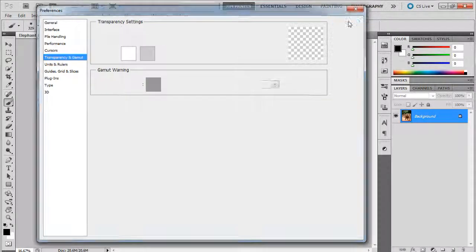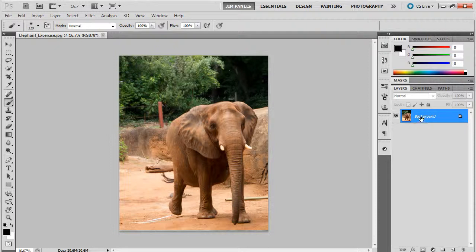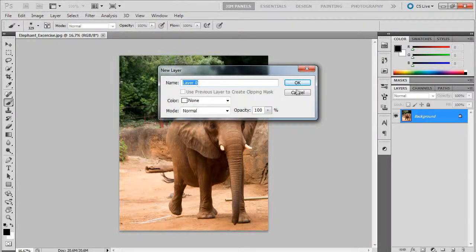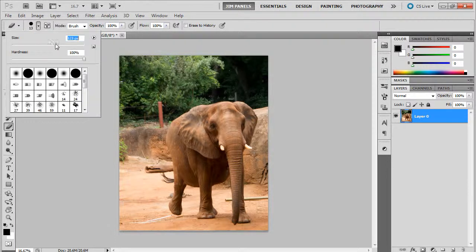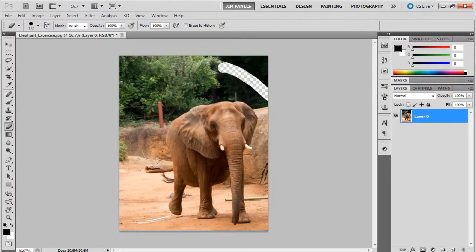Okay, I'm going to go ahead and click OK for a second. I'm going to double-click my background layer, which will turn that background layer into a standard layer. Okay, so now that it's a standard layer, it can be transparent. I'm going to switch to my eraser tool. I'm going to make my eraser tool very big. I'm going to erase. Now, what does this mean? This means that I have poked a hole in this, as if it was a transparent piece of paper. There's a whole area here that is transparent.